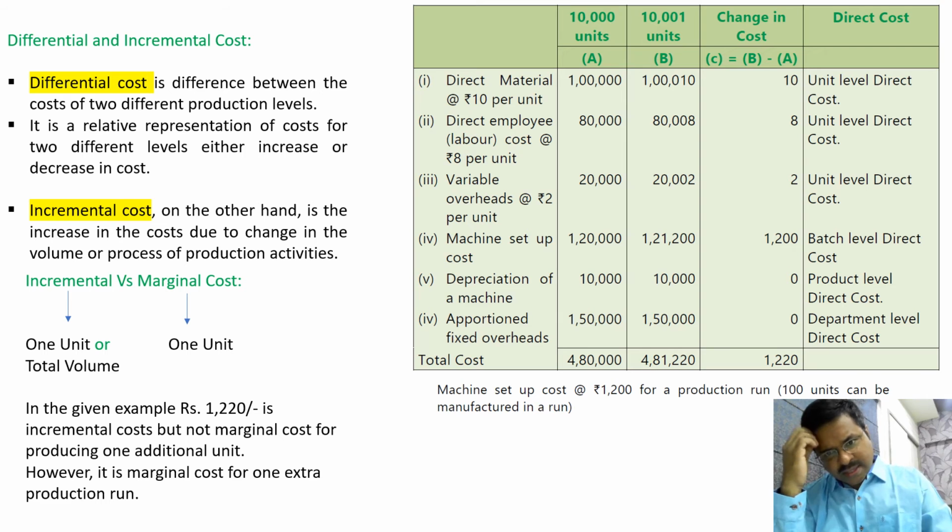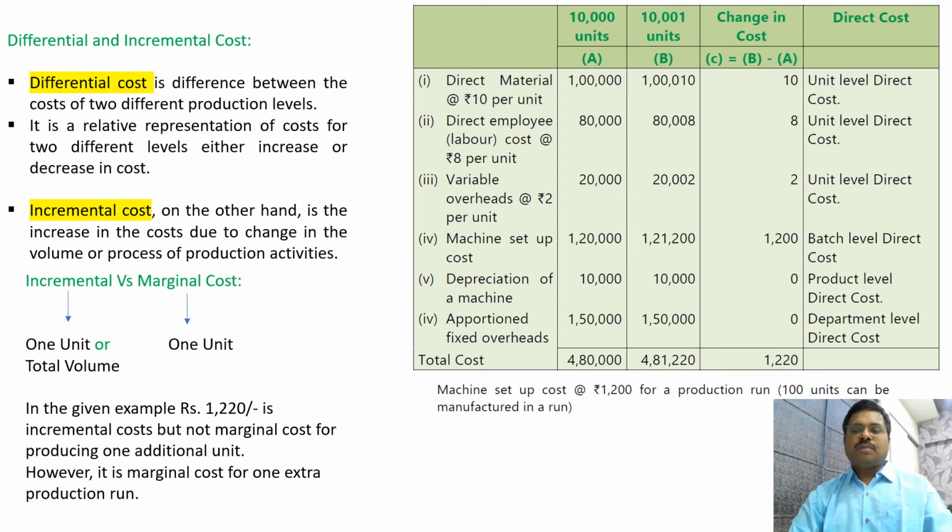Now next, coming to depreciation and apportioned fixed assets. These are both fixed costs. One is at production level, one is at department level. Apportioned fixed costs like administrative salaries all come under production fixed cost, and there are department level fixed costs. It will be apportioned across the production runs and across all the departments. So it is constant irrespective of how many production runs are taken.